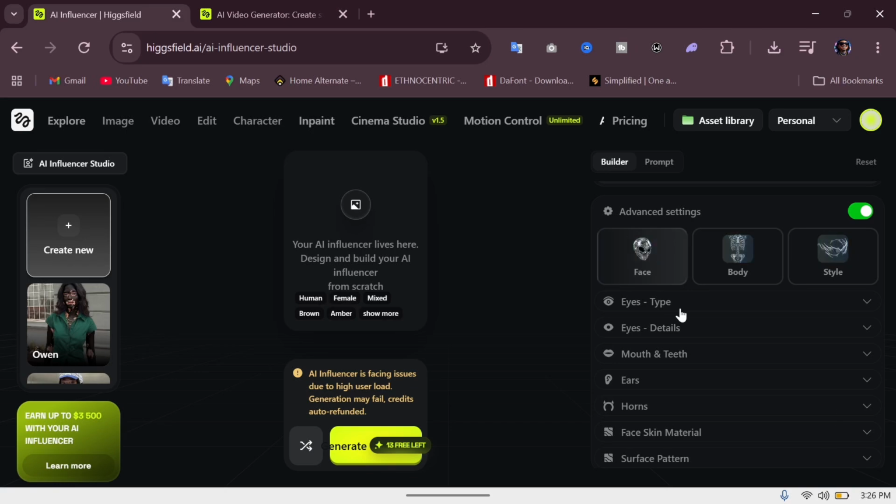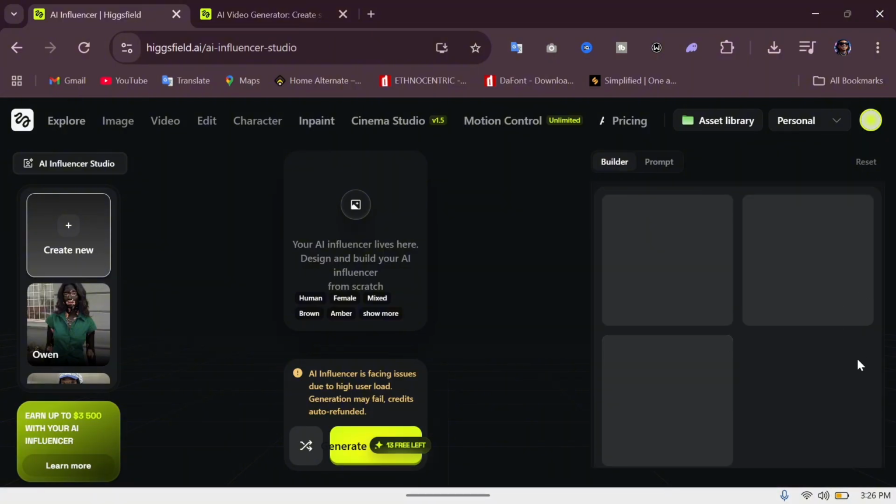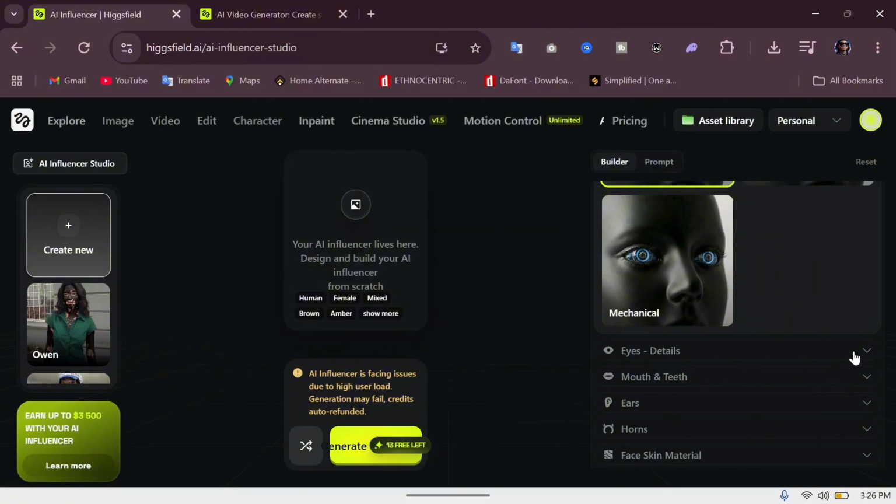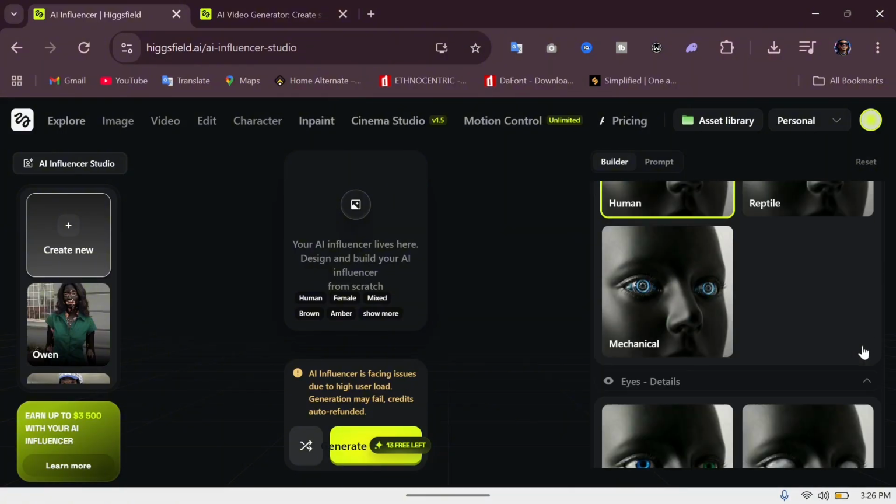All right, so you can actually generate with this, but me, I would like to go through the advanced settings, and so I can get what I want correctly. So I want to set up the face. You can see after selecting face, eyes. All right, I want human eyes, so you can choose a reptile eye or a mechanical eye. It depends on what you want to create, but me, I want to create a realistic human character.